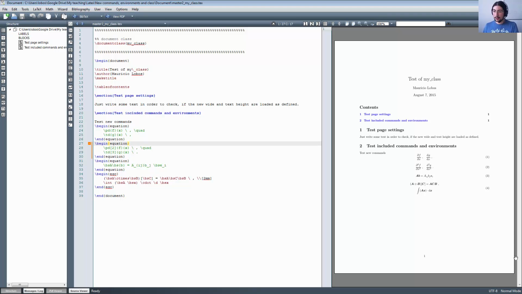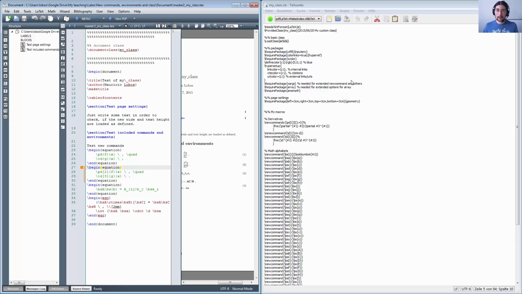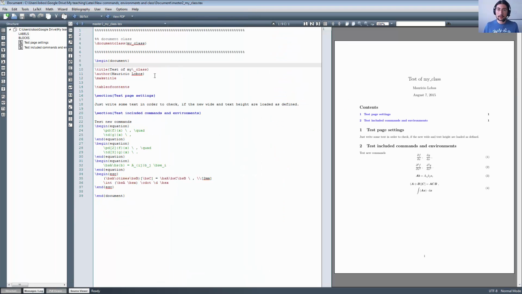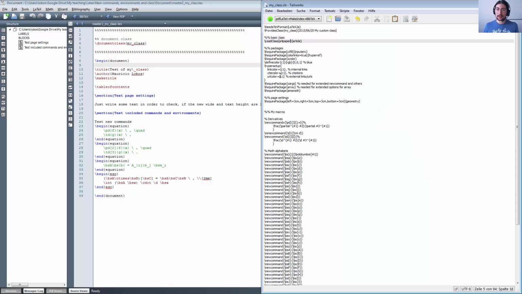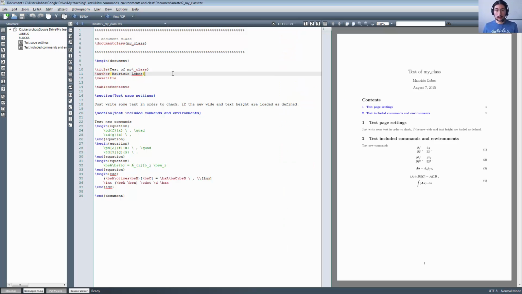Well, actually the size is not correct. This is a letter size. This is because in the article class that I put here, it had not the option A4 paper. I have never tried this actually. Let's try this now. Can I use that way? Oh, okay. Well, something new. And through that, now we are able to create a new class based on another one, based on options that we always use, or mostly, and in that case, you are able to have access to everything with just loading the class.